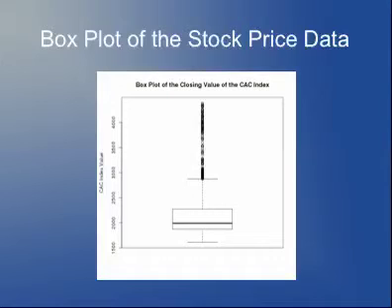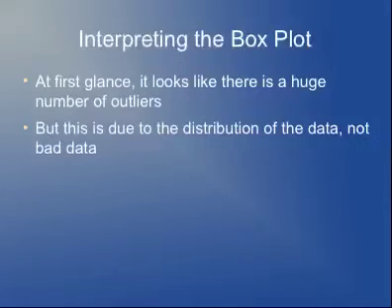Well, the first thing that should jump to mind is the warning I gave earlier: if you plot the box plot and there's a big clump of points down at the bottom, then a single point way up at the top, that's really likely to be bad. Whereas if you see something like this, that's more of just a skewed data set. It doesn't necessarily indicate that all these data points are weird. In fact, if we look at the distribution of the data more closely, we'll see that having this really long tail actually isn't that surprising.